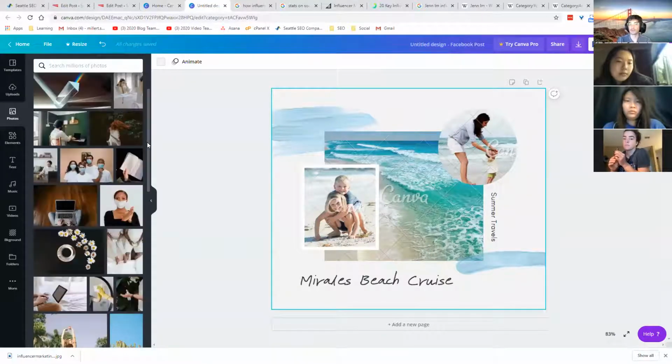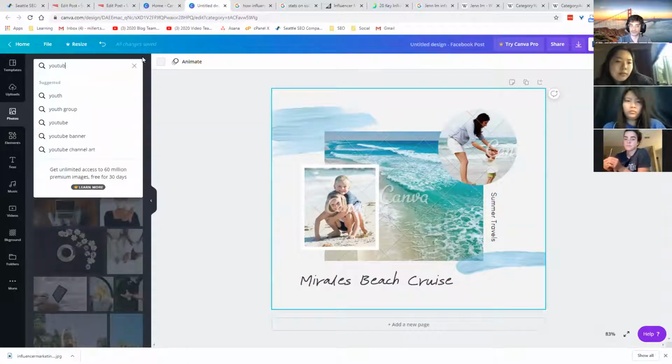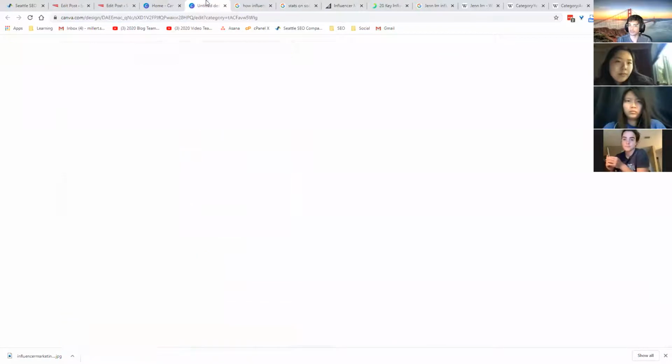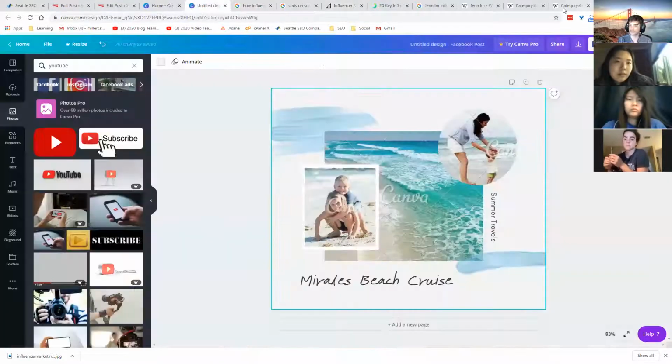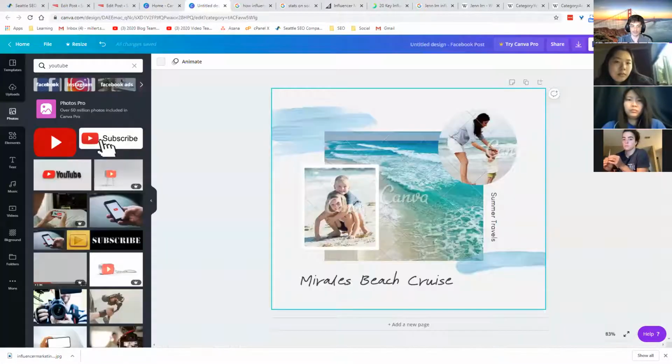So one thing you're going to have a problem with Canva is when you search for photos on here. If I just go YouTube, they're going to really annoy you with all this pro stuff. So one thing I recommend doing is not only just saving images while you go about your day, because then, you know, the one that I just saved, which is down here in the corner, I can kind of drag up here.